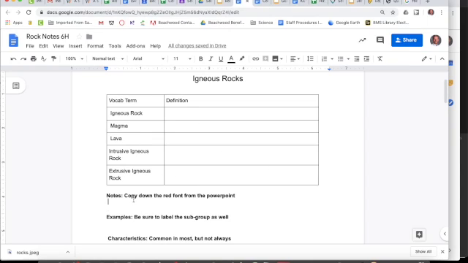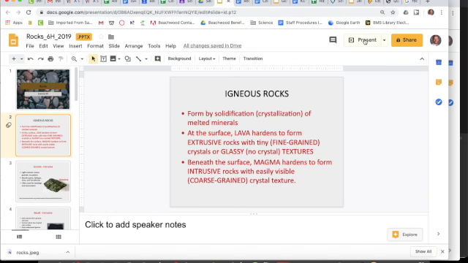The first thing that we are going to type from this slide are notes right here. And it literally tells you notes, copy down the red font from the PowerPoint. So how are you going to do it? Do it in bullet points. Okay, so let's start a bulleted list here. And let's go through it.